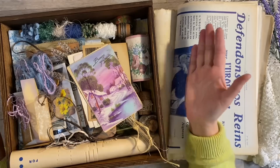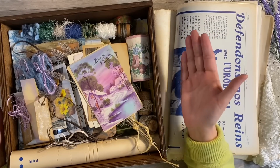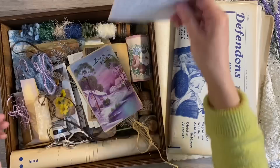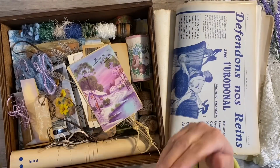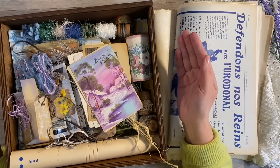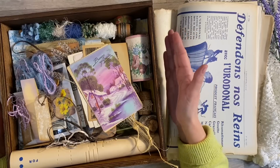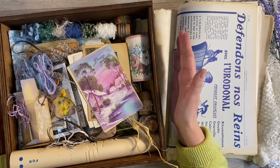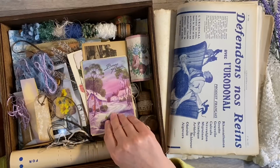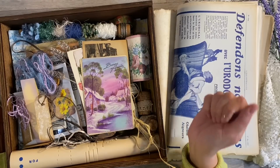So, do I think it's worth it? I have tried to cost out all of the elements. I've written everything down bit by bit as I found them on eBay, and yes, you definitely get value for money. It's just whether you can justify this amount of money yourself. Only you can decide that. But there is no doubting that this is just the most beautiful curated box.